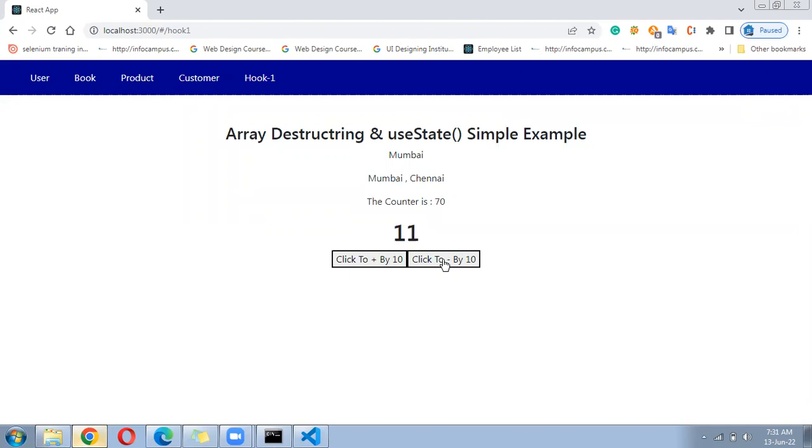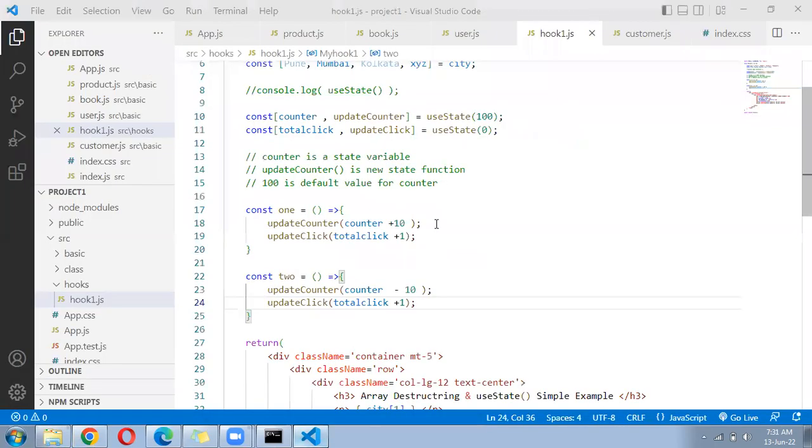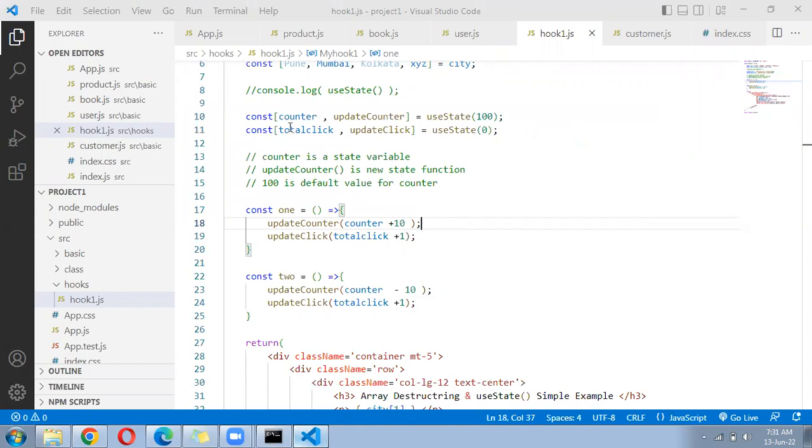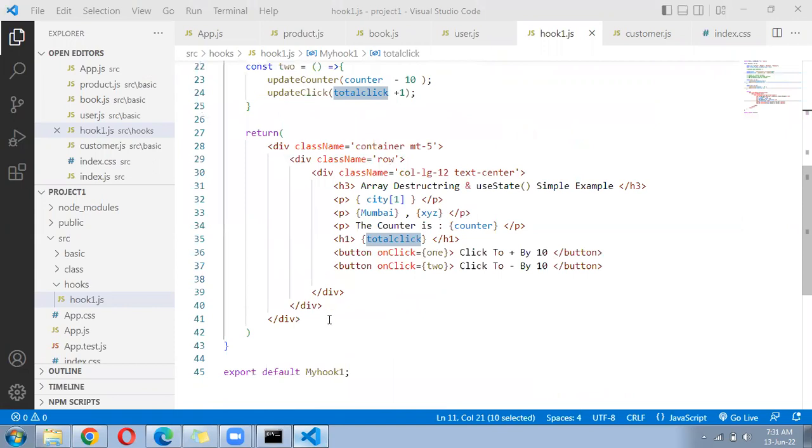So you are playing with a state variable. Overall, in a React functional component, you are going to use the useState function everywhere to create a state variable, and whenever you make changes under the state variable, automatically it will reflect in the HTML.